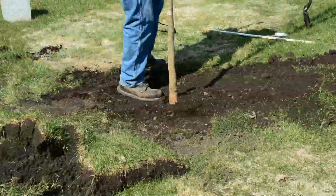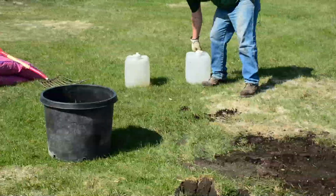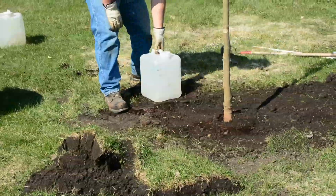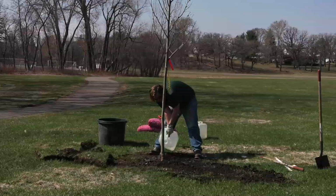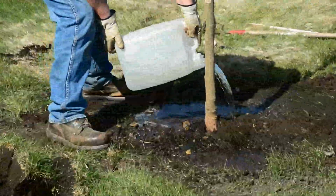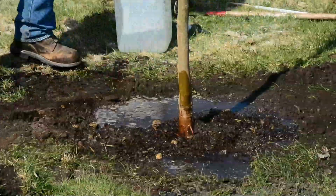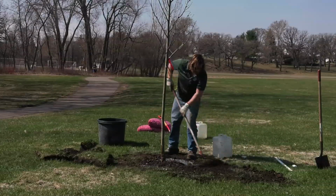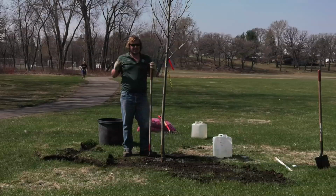Final thing here, I've got some water, so I'm going to water it quick and see what that does. Sometimes when you water it, it helps make the soil a little more even. You'll find any air voids too sometimes, because the water works its way down there and helps compact the soil more and fill it in. And yeah, it's looking pretty good. I might just take a little more of this soil and pull it in, just make sure it's all nice and flat, and that's about it.